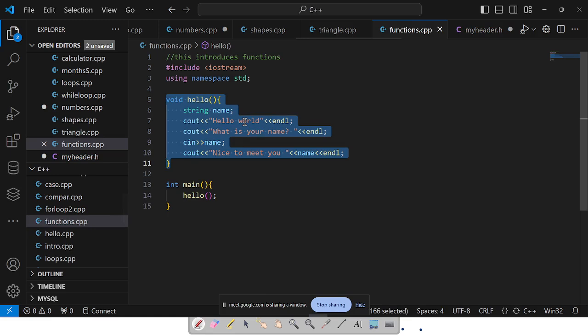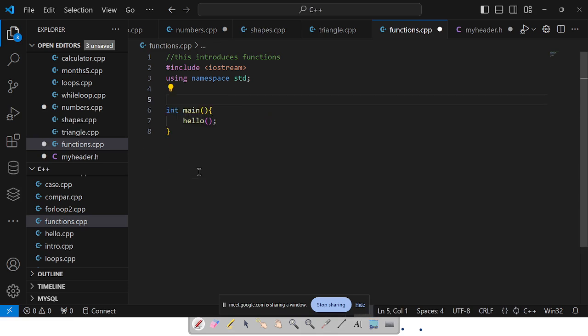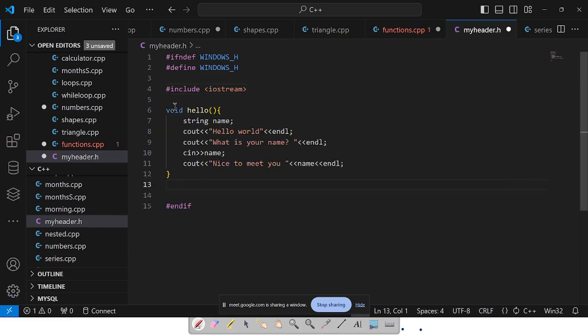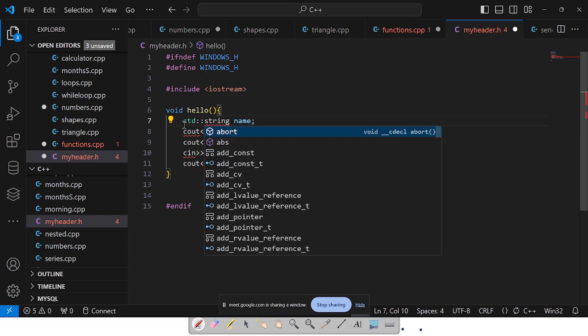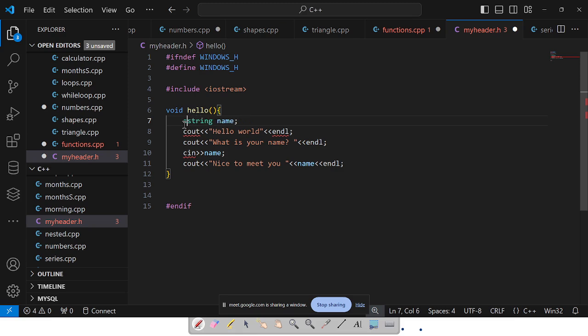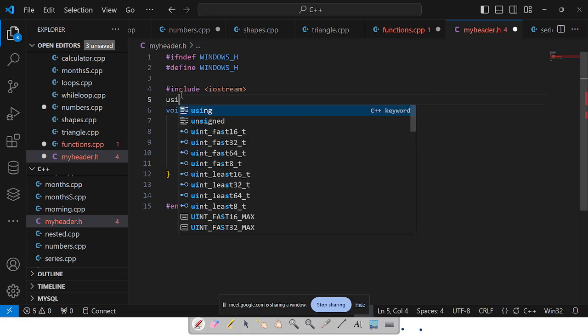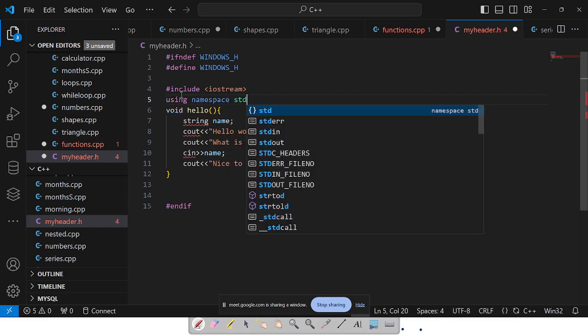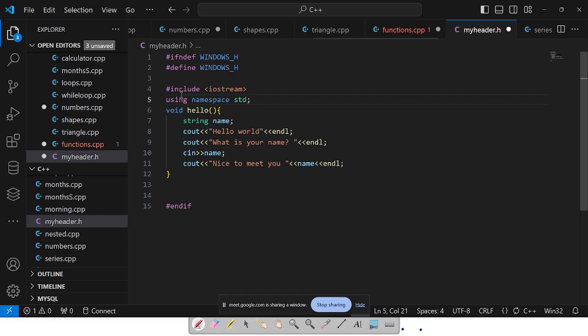And just go here. So I have this block of code. I'm going to cut it out from here. Okay, then from here I'm going to make it there. To avoid complications, let me just use namespace std, although you can still do std:: like that. This is the more recommended way if you are making a game or anything, but here we just say using namespace std. Okay, the errors go away.